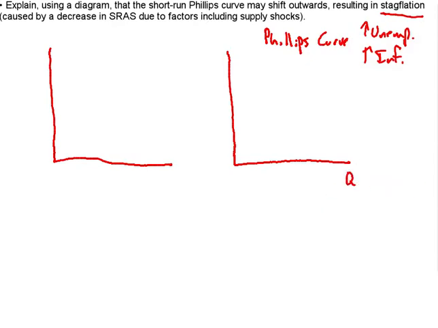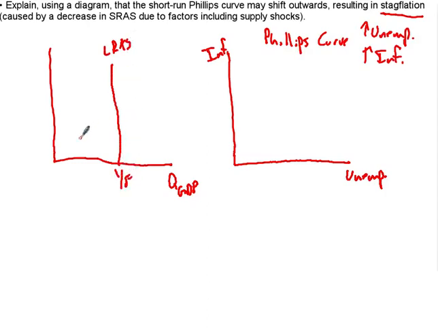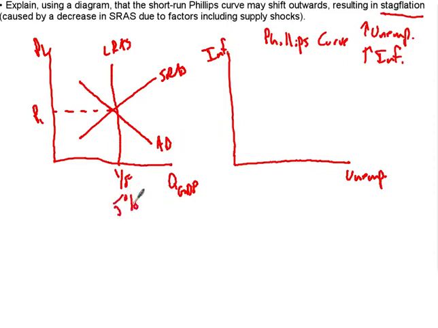Unemployment there, and inflation here, and then let's draw the economy, so it's quantity GDP, and long run aggregate supply. It's kind of a wiggly line, but it'll be okay. Short run aggregate supply, aggregate demand, there's our price level. All right, so here we are, and remember this is our natural rate, let's say it's 5%. So I'm just going to put 5% here and give us a point of reference. All right, and so this is our short run Phillips curve.